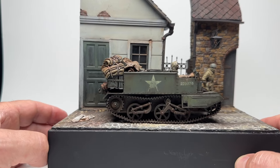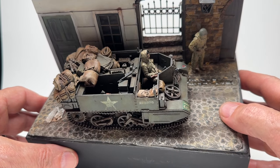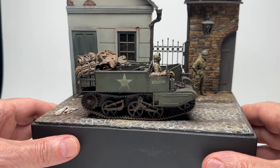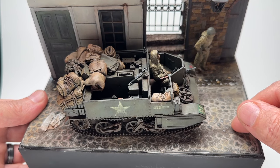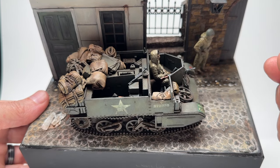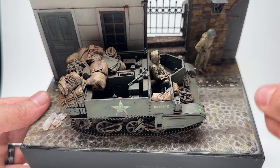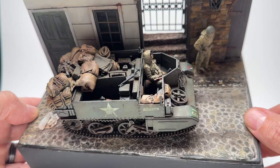I think lastly here would be the cobblestone street, which is made just like the Operation Conrad diorama with the Germans in Hungary and the German half track with the small 75 millimeter gun. The base for it is just Magic Sculpt put down, spread out, textured with a toothbrush, and then with a small copper tube, which I misshaped a little by squishing it, I started sticking the copper tube in there, making each individual stone. By turning it a little bit, you get different looking shapes in different places. And then after that, hitting it with a toothbrush changed them all up so they don't all look the same. I like the effect it created. It looks really good for this.